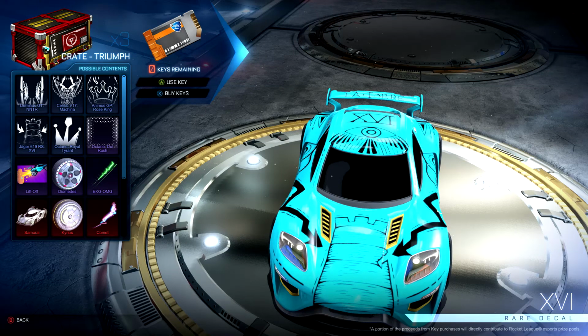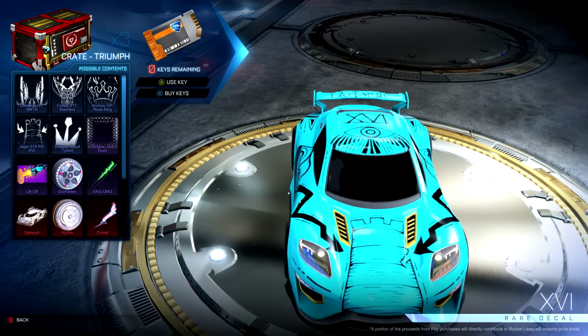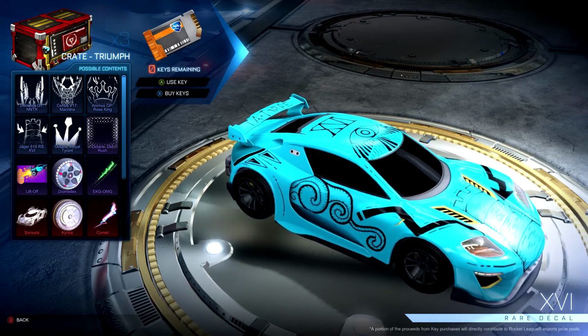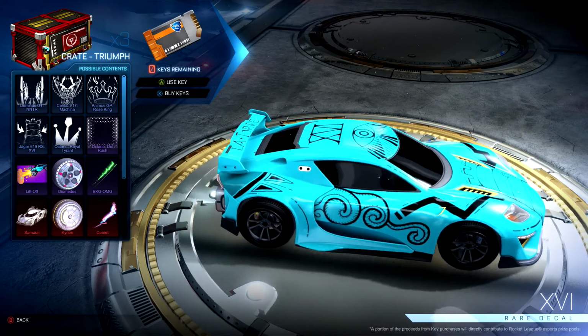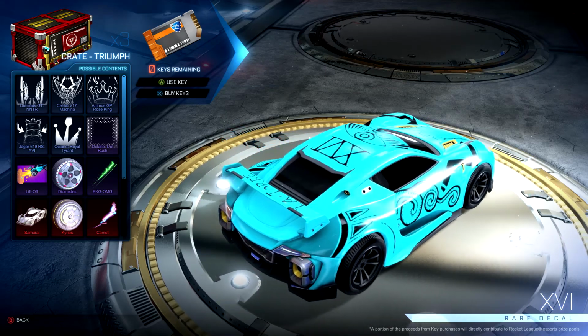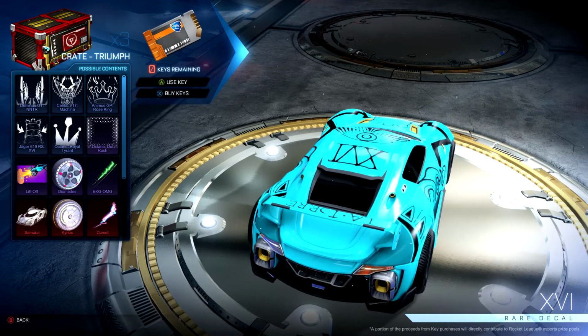Then the Triumph crate was released, and in it was a decal called XVI, or 16 in Roman numerals. It wasn't until this decal came out that I put a little more thought into what 18 was and how they were connected. I was watching Jawbreaker's video looking into the meaning of the Triumph crate contents when he pointed out the words La Tour on the bumper, meaning the tower.